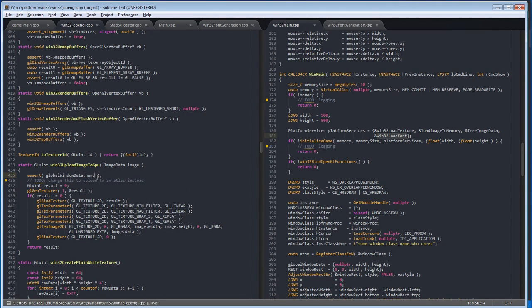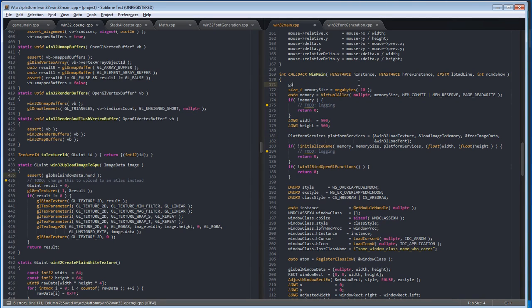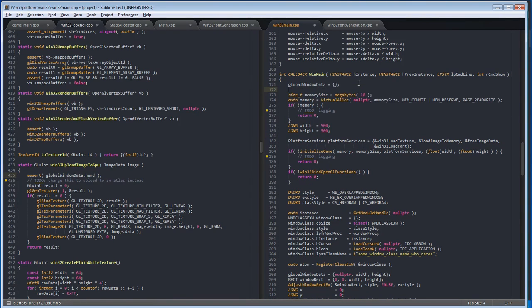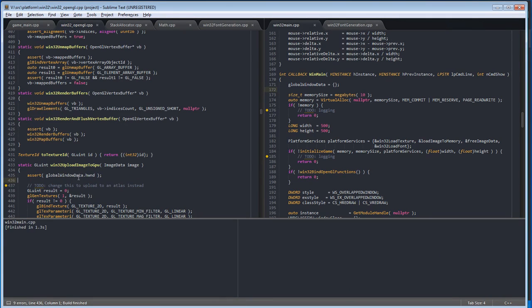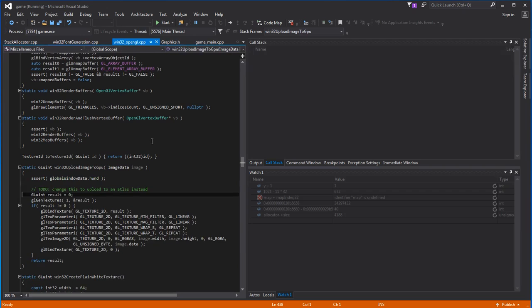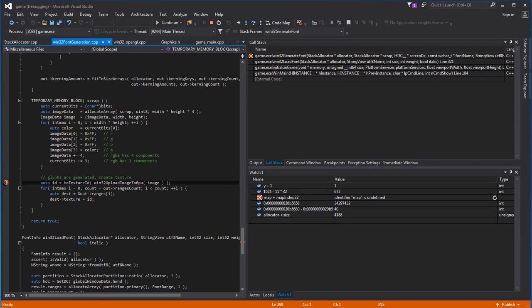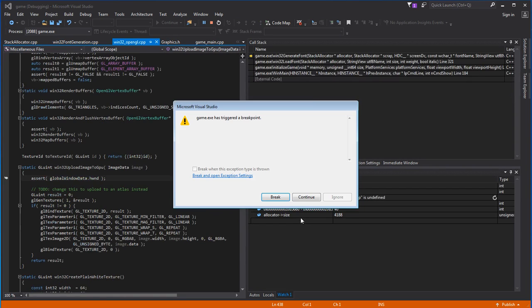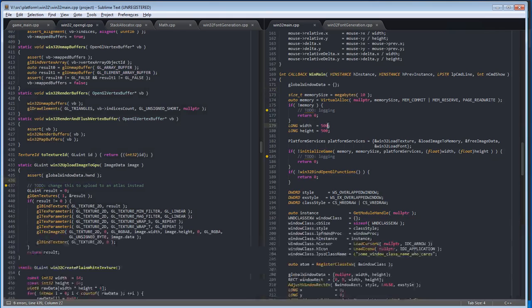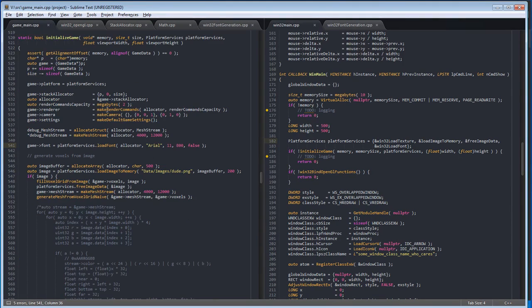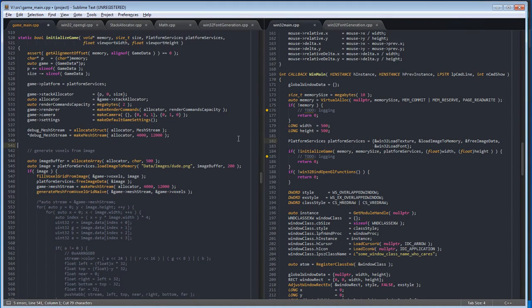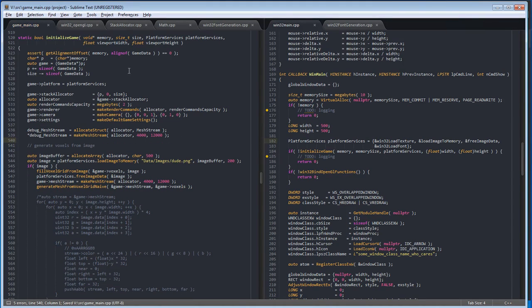So if I assert this, I know that OpenGL wasn't initialized yet. Yeah, it wasn't initialized yet, that's why. So I can't load resources when initializing the game. Yeah, this doesn't belong here.